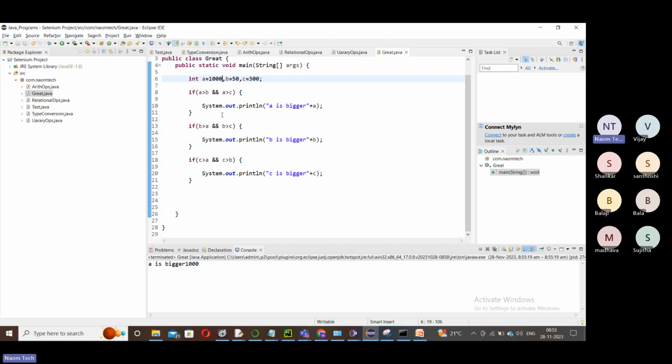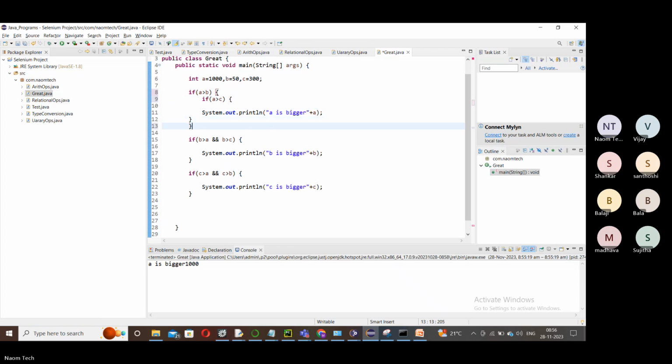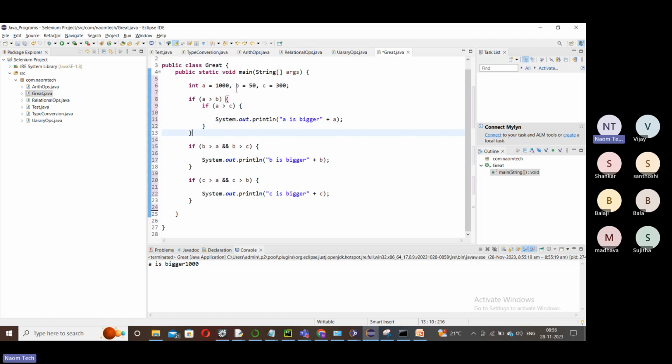Same thing, let us rewrite this with nested if. It's a simple thing. Nested if means the same program we did for multiple if, we can split it into nested if. Here, instead of the AND operation, you can push this into the, of course, use braces because this is not Python.